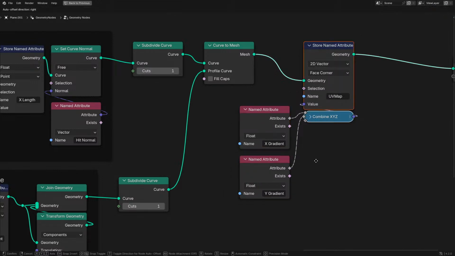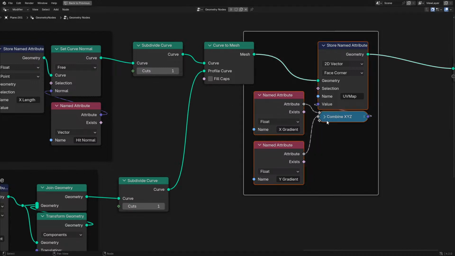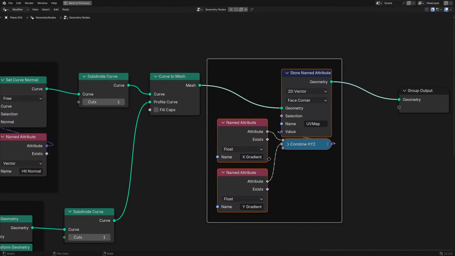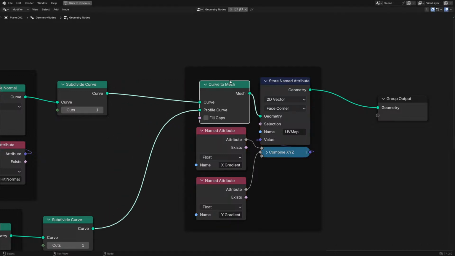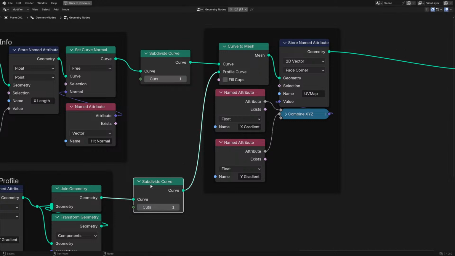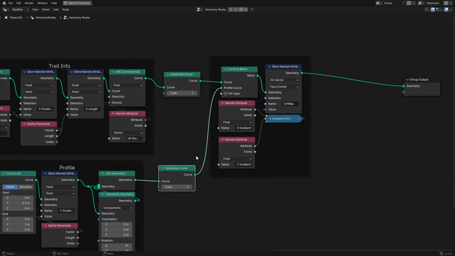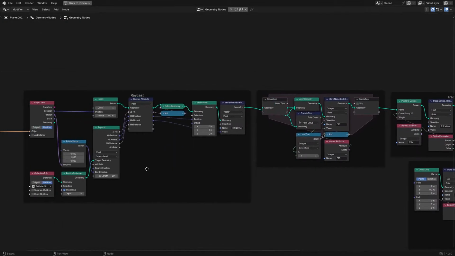And it would be a bit less efficient. I could put this on the point domain, but Blender recognizes UV maps as just face corner 2D vectors, so I'm just gonna do that. Right over to there. So, meshing curves with UVs. I really wish that we had a UV output right there, but apparently there are a lot of settings that would go into that, which is why it hasn't been added yet. But maybe in the future.